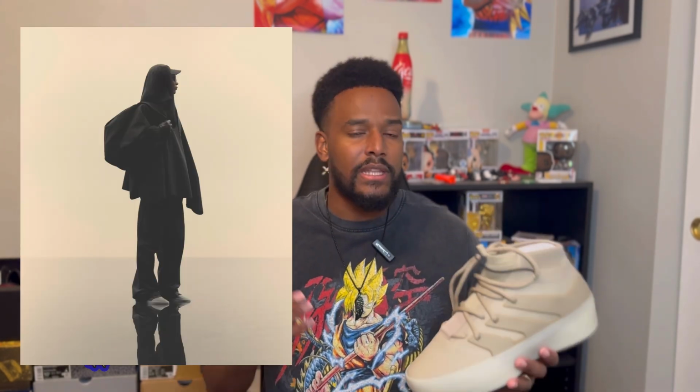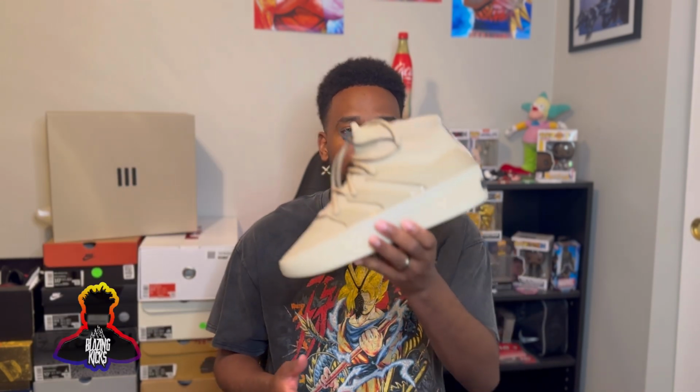So of course, with the rollout of new shoes, new lifestyle shoes, basketball shoes, Adidas and Fear of God released an entire line of apparel, lifestyle apparel, alongside on-court apparel that you guys can wear when you're actually using the shoes throughout the day or when you're using the shoes on the basketball court.